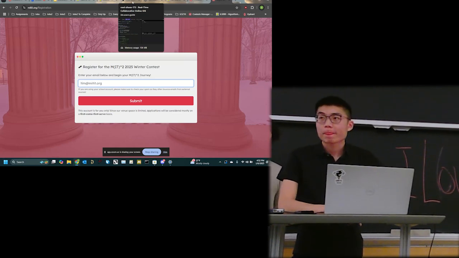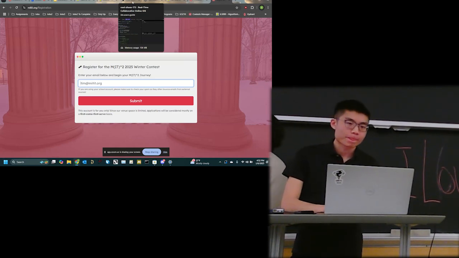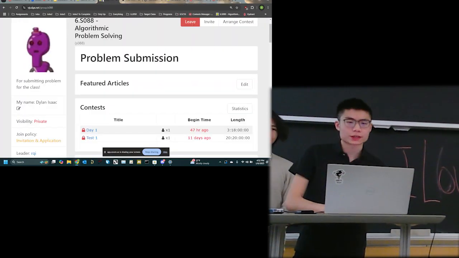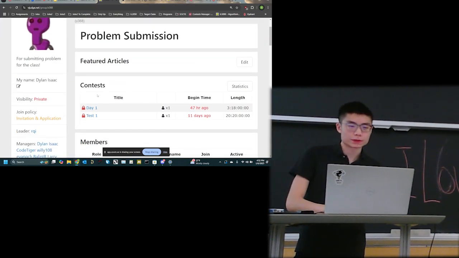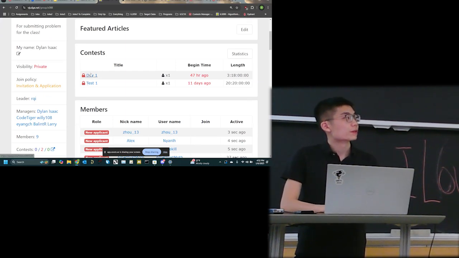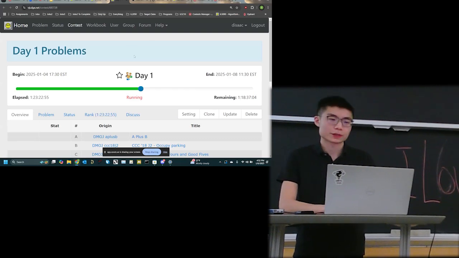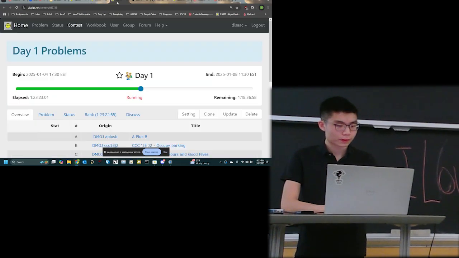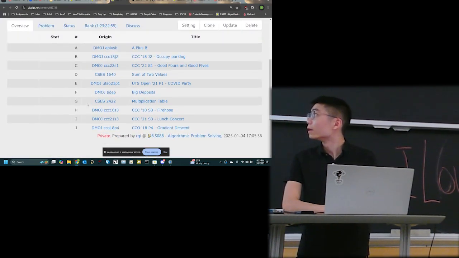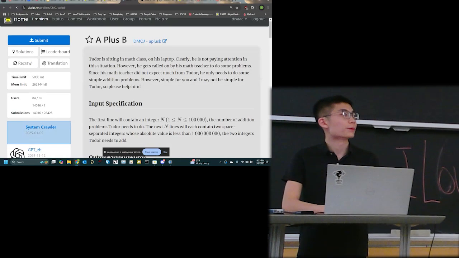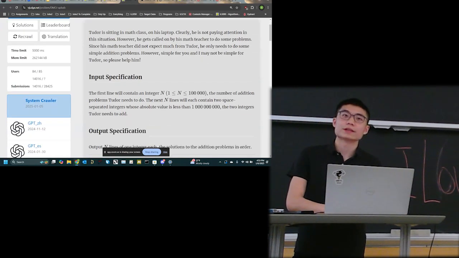After that, we'll go over some basic problems we've chosen for the binary search lecture, and we'll get to the solving parts. So what solving will look like: once we accept you to the group, you should be able to see these two things. You'll be looking at day 1, and this is the VJudge website, by the way. You'll see a bunch of problems here. I guess start with this one, just to make sure that you can do the input-output, and then we'll help you with this.